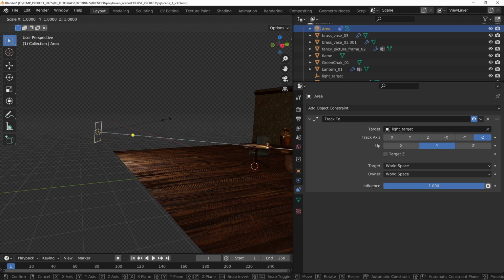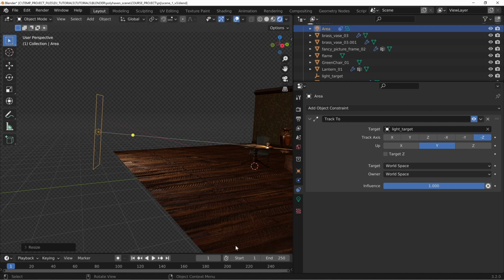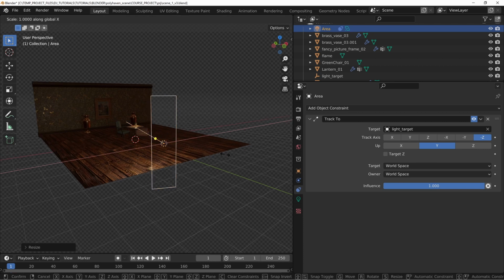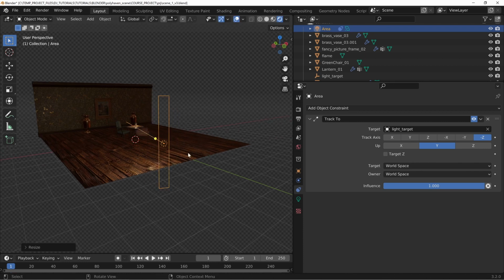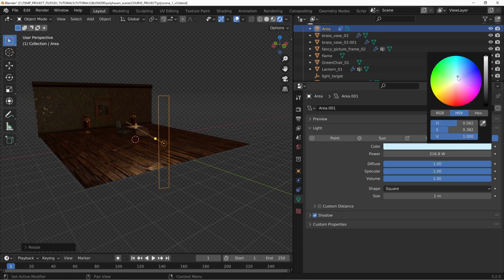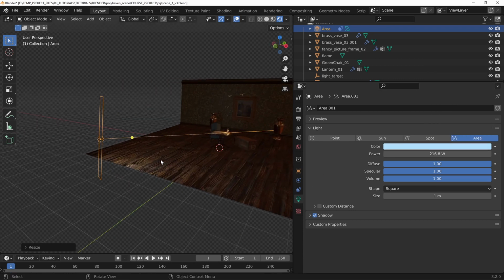So we want to go SY twice, and then that is the direction that we want. Whoops, I went a little bit too high there. So let's try that again. Just like that. And it might be a little bit too wide, so SX twice to make it a little bit skinnier. And let's change this to a blue light, something like that.